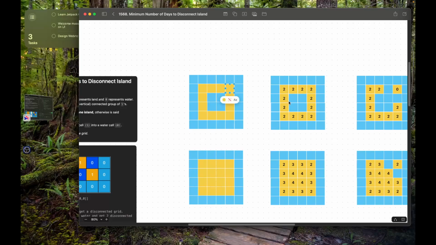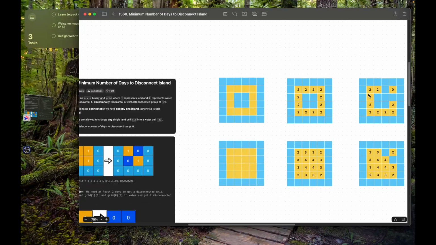So I counted the number of lands one land was enclosed by. As you can see here, this was enclosed by two, this was also, so in this case every one was enclosed by two. So you can choose any land at random and make the adjacent ones water and you'll get a solution.